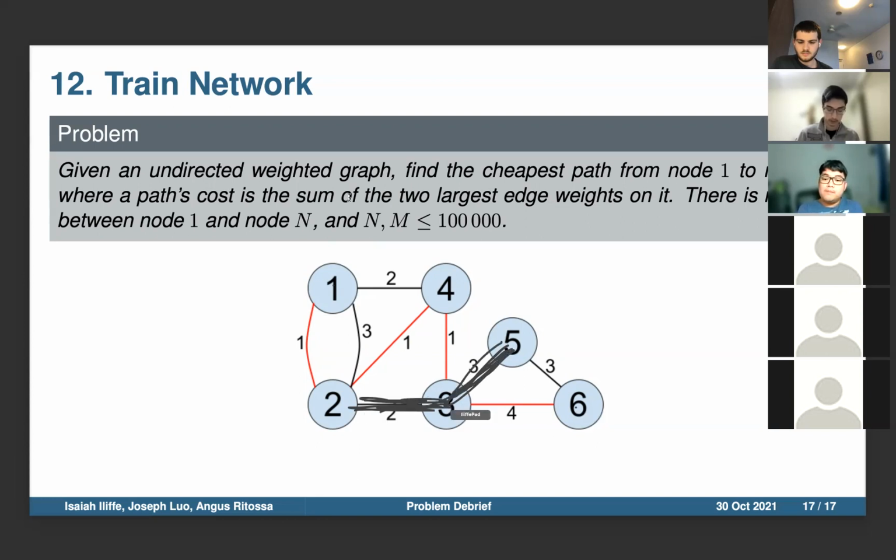The stuff that's cheaper than 2 is that, and yeah, that's it. So we failed to connect 1 and 6. How you would check if they're connected is a classic problem, just a DFS or a BFS or whatever. A DFS is easy. So you'd fail to connect them in that case.